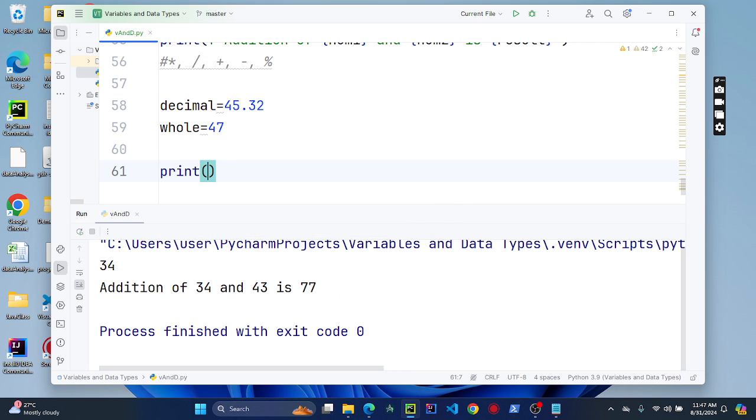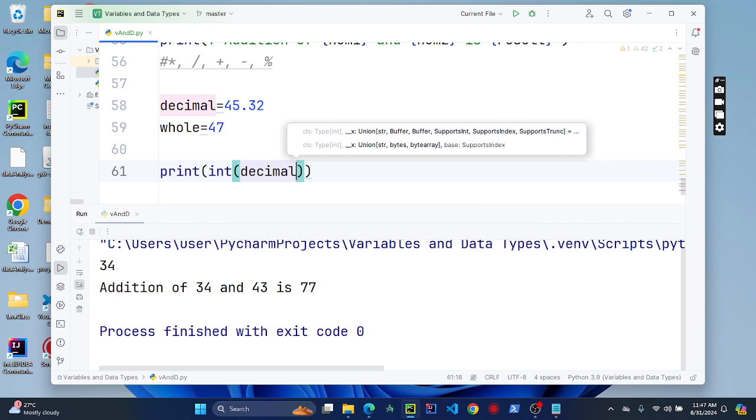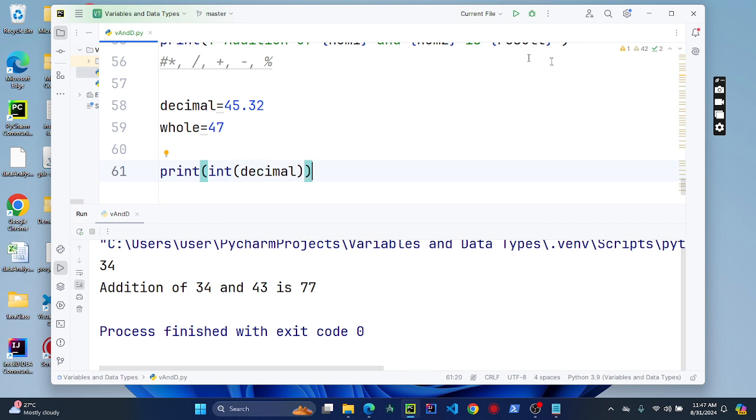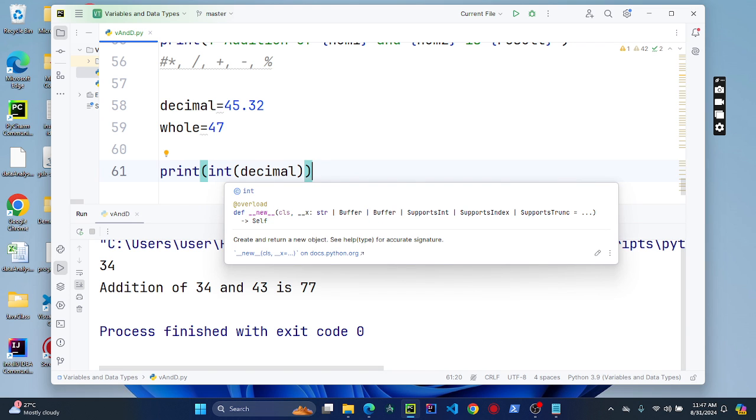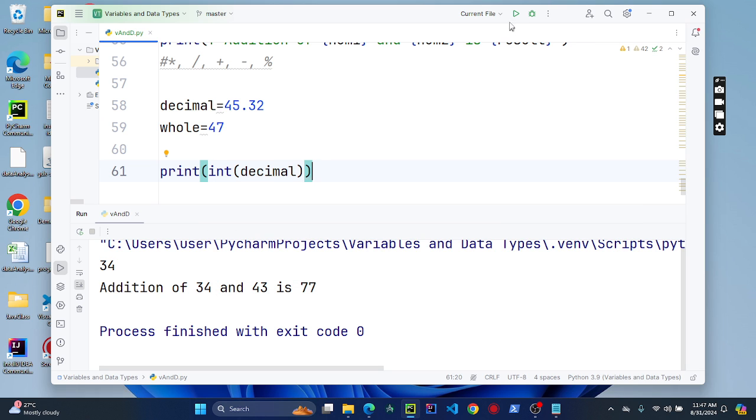I'll say print int decimal. So I'm converting it to a whole number. Now, these integers are whole numbers from negative infinity to positive infinity. For those of us that did mathematics, in short, it's a general thing that everyone should know. All right, so it's going to convert it to just 45. It will remove the 32 and we'll just have 45.